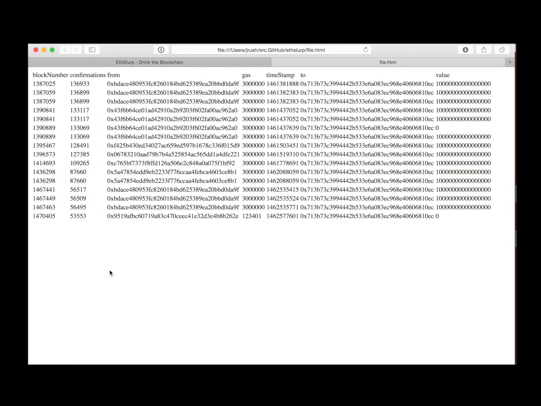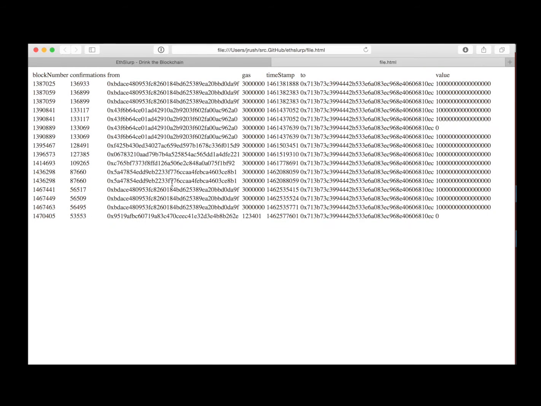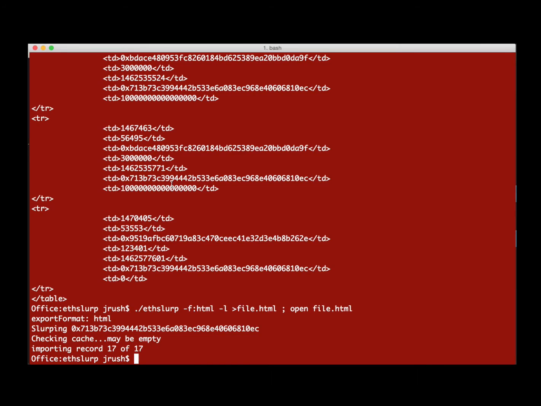Okay, so here you can see the HTML table. That's not amazing, but it is giving you access to the data, a little bit better access than through the Mist browser, in my opinion.